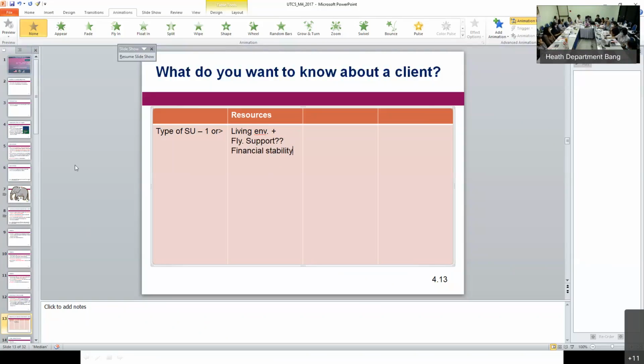So about education. Pardon, sir? Education status of the client. Education status. In what way does it become a resource, sir? You are right. I agree with you. In what way does it become a resource? You are correct. But tell me why? In what way? Education is a resource, but what else? Why is it a resource?